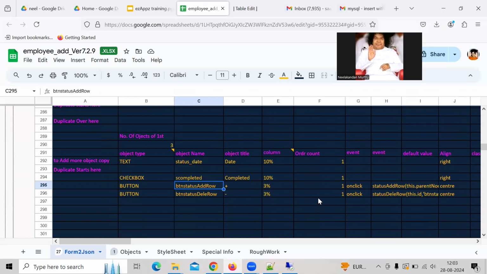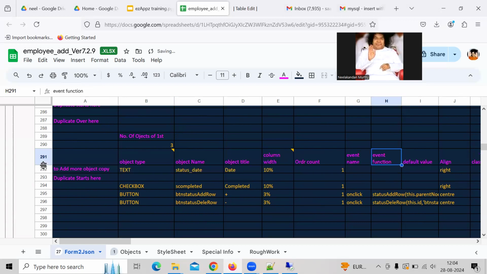Then, after the plus symbol, you need to specify what percentage width the column should be. Then, very important, you need to specify the event name and event function. There are two things: event name and event function. You can pull this to see the details.